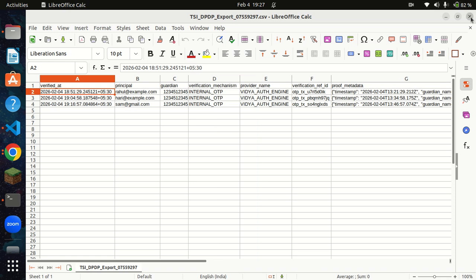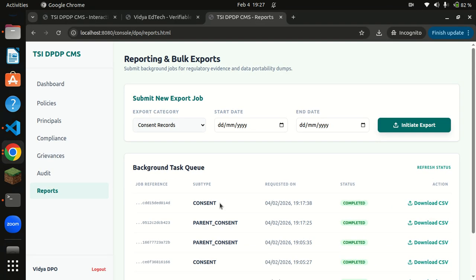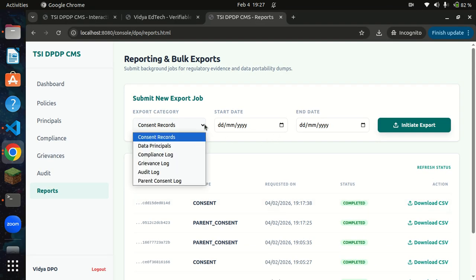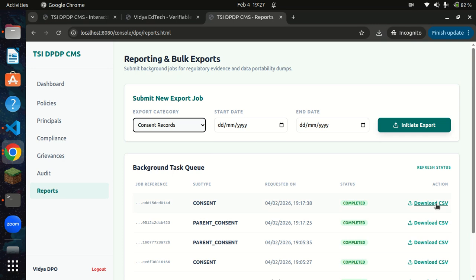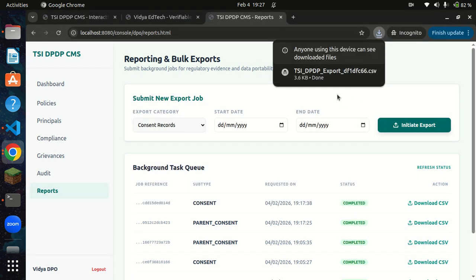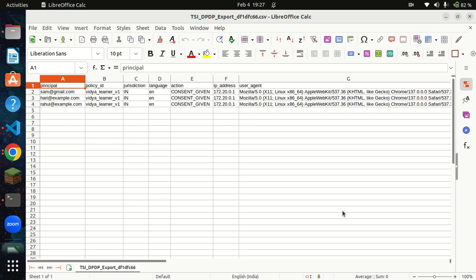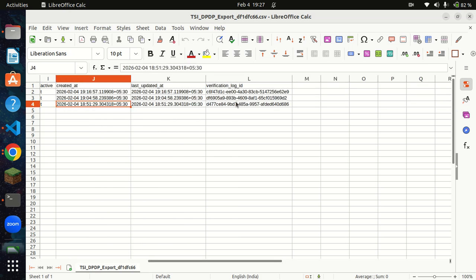The one more thing that we need to verify is when you open the consent records. Now you will see Rahul's consent record has been obtained with a verification log ID.